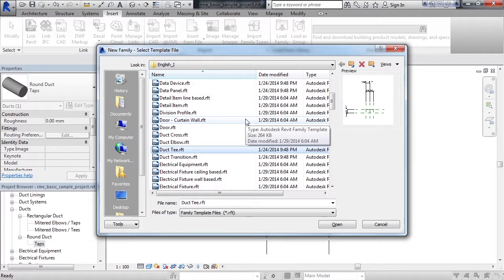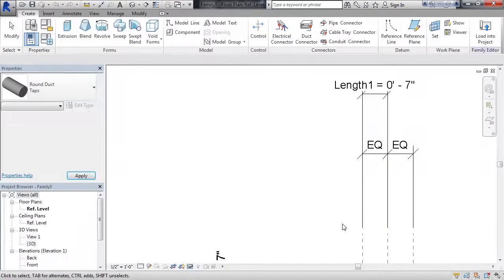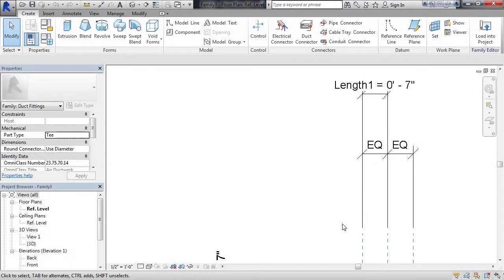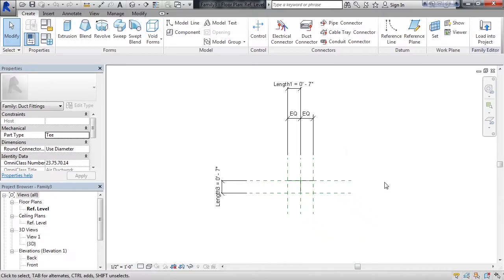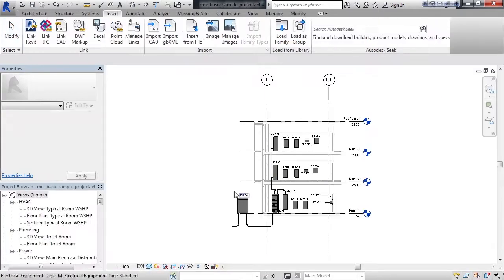So when you go ahead and click Open, it'll create the new family file based on that template, grouping it under the duct T family. And again, you're presented with that reference geometry to start designing and building. Now, the interface is a little different. The ribbon is in the family editor mode. So it does take a little understanding of how you would build this because you are building in 3 dimensions and you're also designing with attributes, intelligence inside of these system elements, so it can calculate flow, how to go together with another piece, etc. In this lesson, we're not going to go into that in depth. So just go ahead and click the X in the upper right, and that'll take us back to our project.